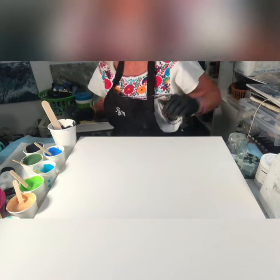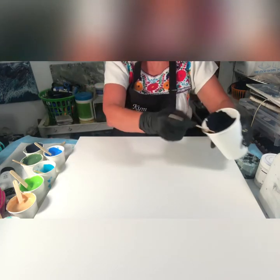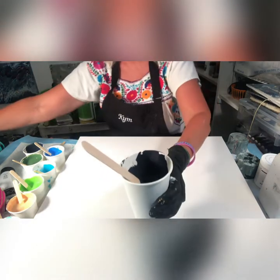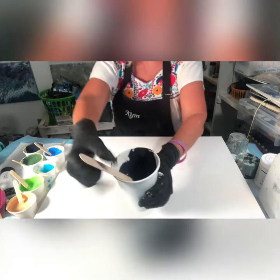I think that will work. We'll lay down a little bit of this. We should make this a little thinner. We want this to be a flow extender. So I'm going to add a little water to that. Stir it up.